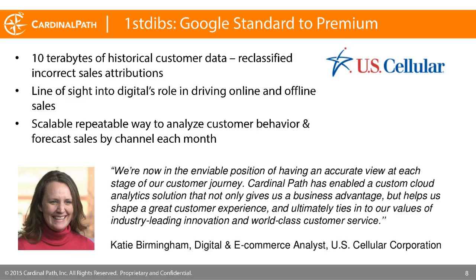US Cellular is another example. US Cellular moved from another platform to Google Analytics Premium in a bid to do more with their digital marketing and leverage their large volume of customer data, both current and historical. By integrating GA data with BigQuery and some of their other back-end customer data, US Cellular was able to get improved insights into how digital was driving purchases, and were able to reclassify a large percentage of their offline activation as being attributed to the online channel.